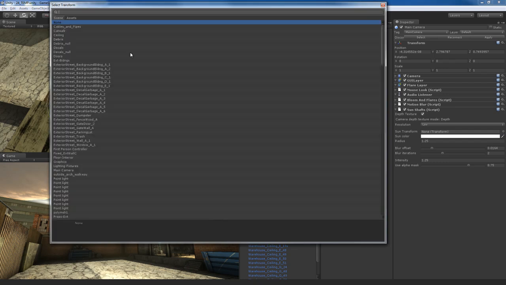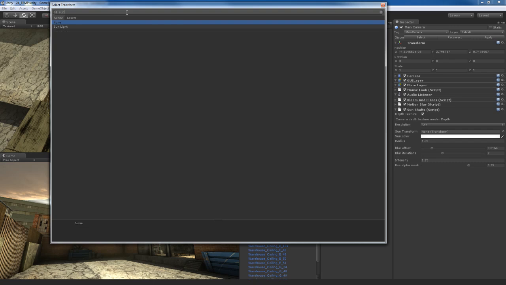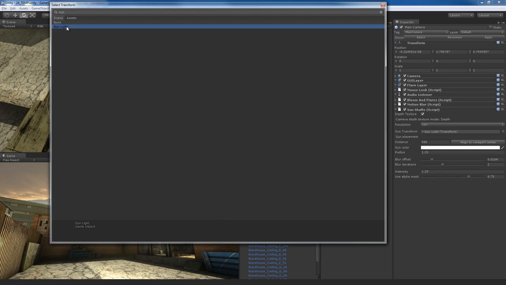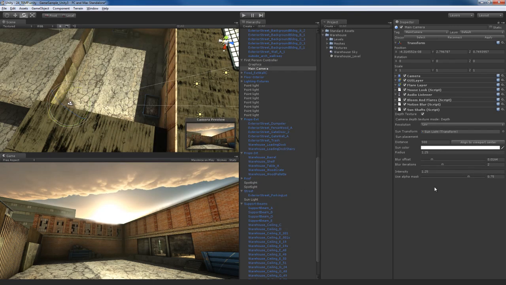You go to your scene assets. Remember I created a sunlight? I could plug in the sunlight's transform right there, and it'll use the transform to help it determine where the sunshafts are coming from. There are some sun placement parameters here. I recommend leaving this at default. That works out pretty good.